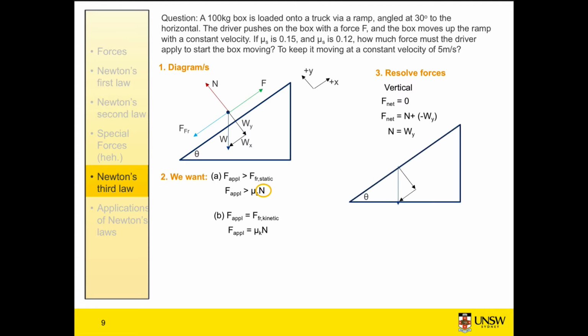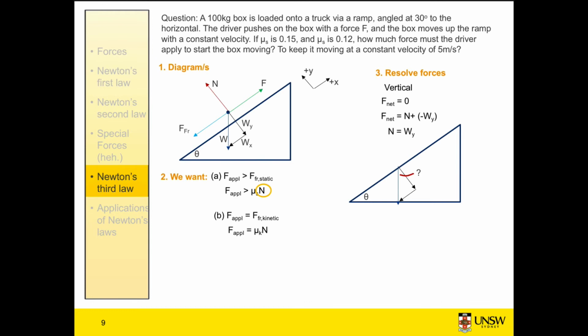So I'm redrawing the diagram again to make it easier to see. I've just shifted the starting point of my weight triangle to make it easier for me to do the geometry. I could just as easily have made the force lines in the diagram longer, and neither will affect the solution. So we're dealing with right-angled triangles, and we need an angle inside our weight triangle. So for example, this one.